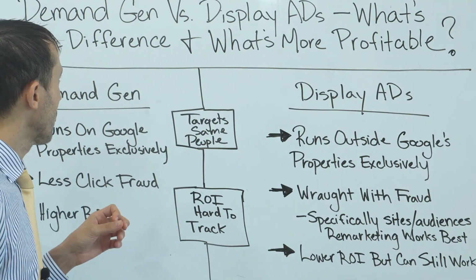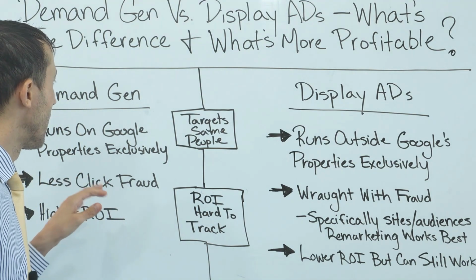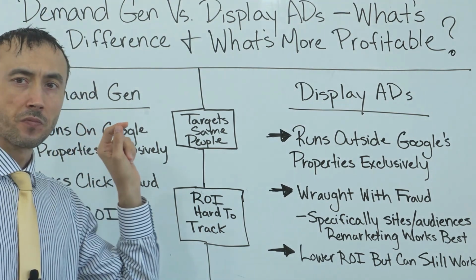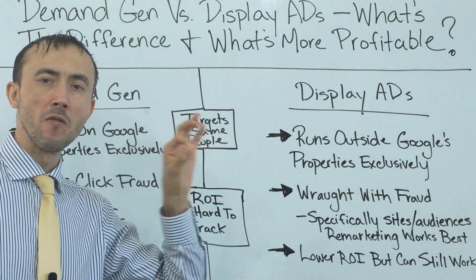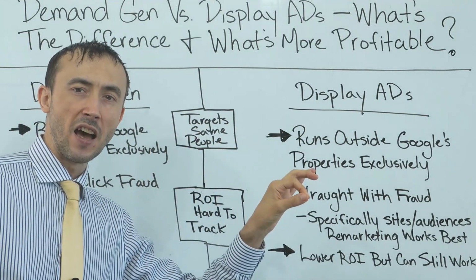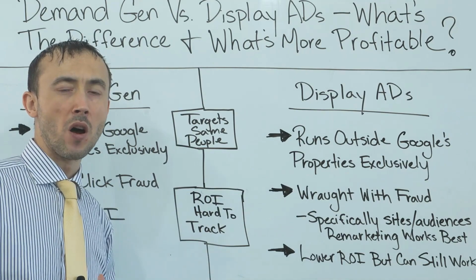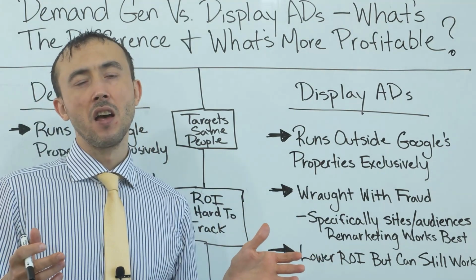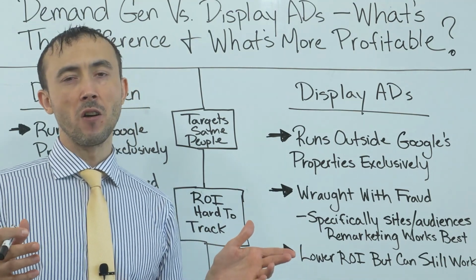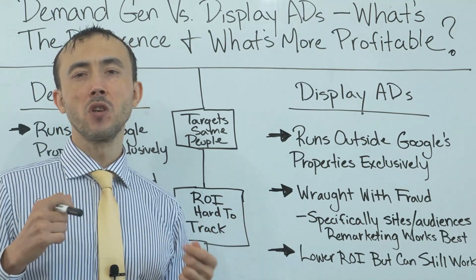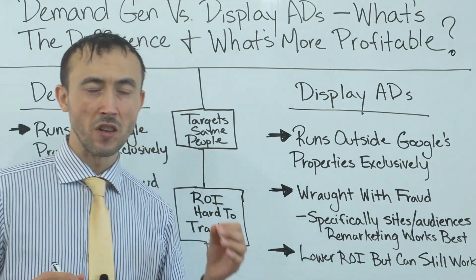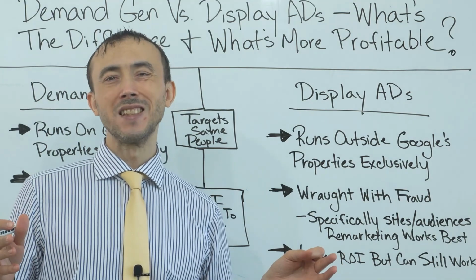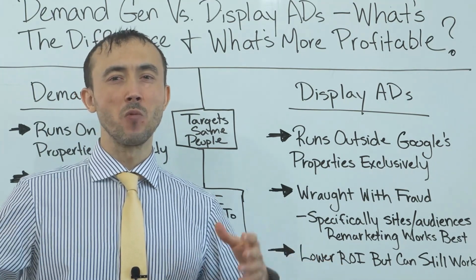So, demand gen ads, by the way, are just a newer version of the discovery ads that Google has had for a few years now. Why did they change the name? Google changes the name on all their products all the time. Fundamentally, there are some key differences between the discovery and the demand gen ads, but for the most part, it's 90% the same, and the differences are really not that much different.